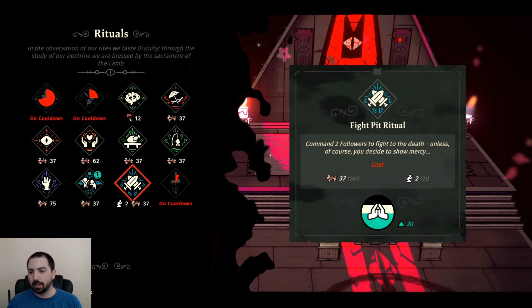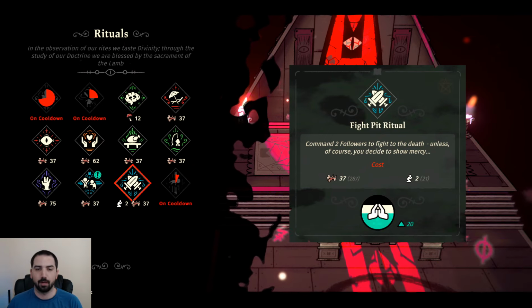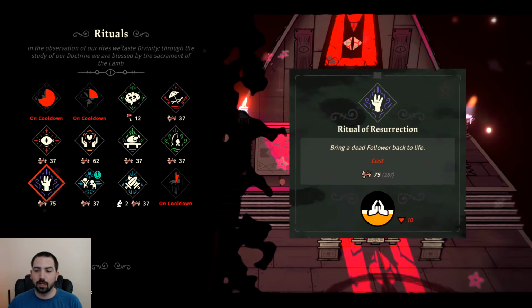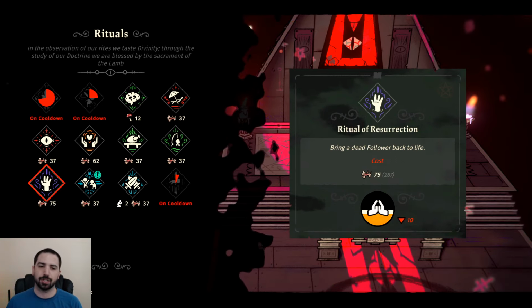And some of them are pretty fun too, like Fighting Pit. You get to watch 2 people duke it out, so if you have 2 or 3 really bad followers, you can just send them to fight, and then execute the one that loses. It's really fun. And then if you have favorite followers that you do like, you can resurrect them. But I think they take a faith hit for this, so I don't use this one too much. I usually just use it for Twitch chatters.